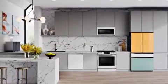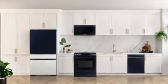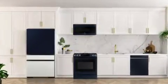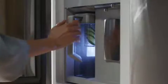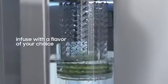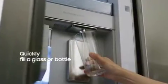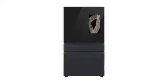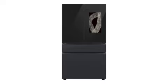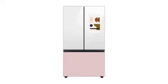They'll be available in new bold colors like emerald green, sunrise yellow, clementine, and morning blue. They feature Samsung's latest innovations including a convenient beverage center providing chilled and filtered water through an internal dispenser or a built-in autofill pitcher. It also has a dual auto ice maker for both cubed ice and smaller ice bits, and a flex zone compartment which keeps ingredients at the optimal temperature to ensure they stay fresh.